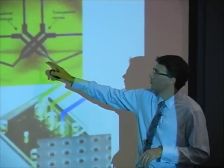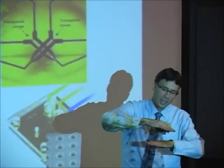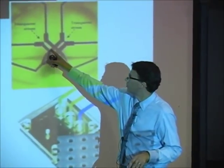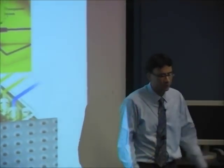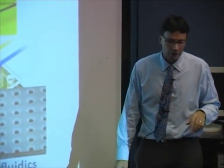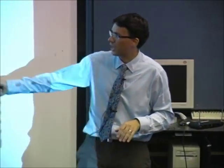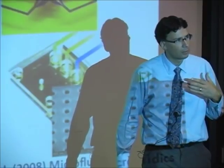This is a kind of cute example we did, where you can picture these two fluid co-laminar streams. They're out of plane and independently controlled. So you can picture drawing basically a pixel around. You can have a fluidic photomask, which is kind of neat. So that's fluids controlling optics, and then this is a sensor we've spent a lot of time with, these nanohole arrays. They're neat to me because they're photonic sensors, so we use them for immunoassay kind of sensing on the bio end, but they're also holes, so they're channels. A mechanical guy that's into transport, like myself, can get excited about how we can get enhanced transport inside the holes.